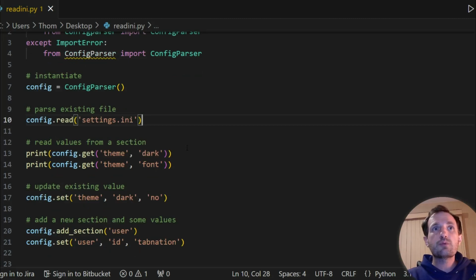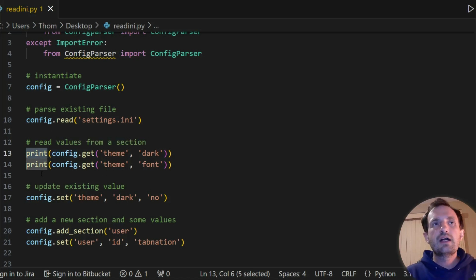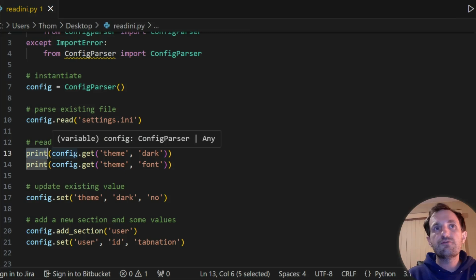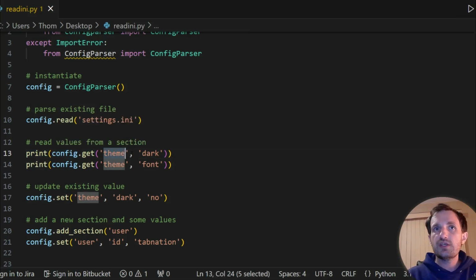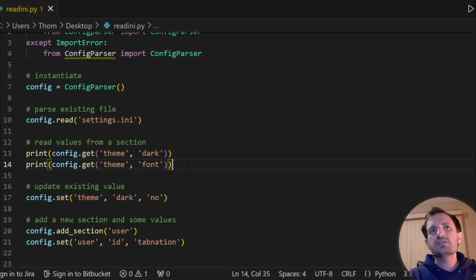So now that we're reading that, we want to get specific information. So we're using print. Obviously, you don't have to use print. This is just for the purpose of this video. You can use it as a message box, or put it into an if where you actually do need it. But we're going to use print just so we can visually see it. But the command is config.get, and then the section, which is theme, and we want to know what kind of information is being stored in dark. And then we're going to do another one where we're also going to check that font number. So you can store strings, you can store pretty much any kind of information, numbers, sentences if you want, file paths, all that kind of stuff.